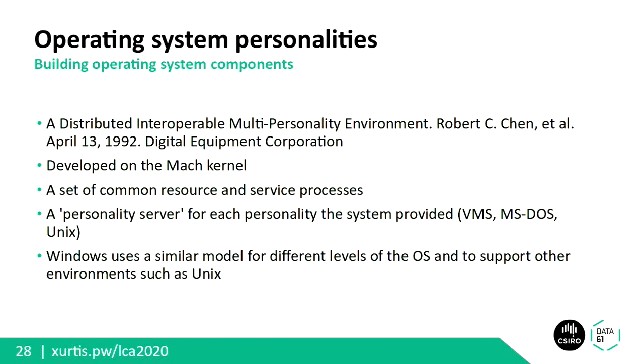Windows actually currently uses a similar model of multiple personalities, but rather than having personalities implemented as servers, the library that is linked into an application as it runs determines which personality it is going to interact with. They primarily use this to give a limited set of features to components started early in the system, which only need minimal resources, minimal other servers to communicate with. And then more complete processes in the system communicate with everything that exists at that point. They've also used this in the past to provide support for Unix and other interfaces over the years.